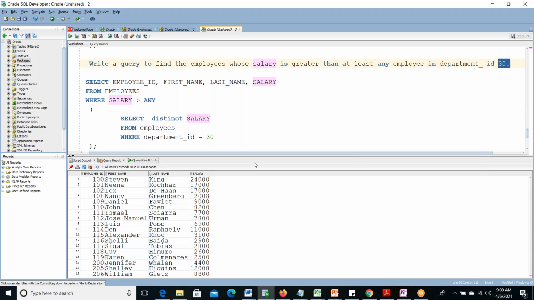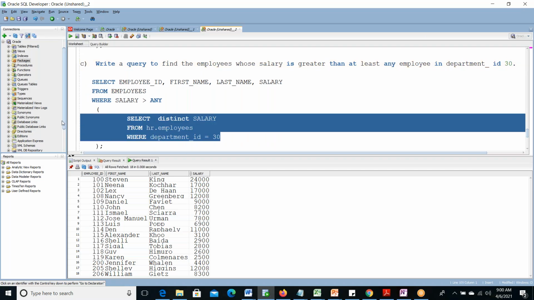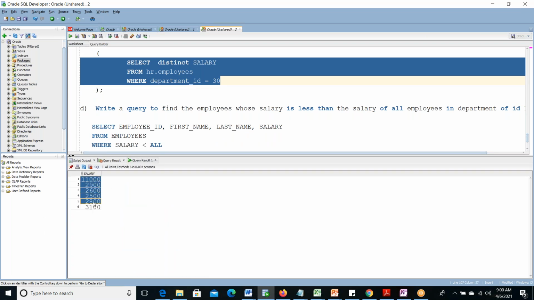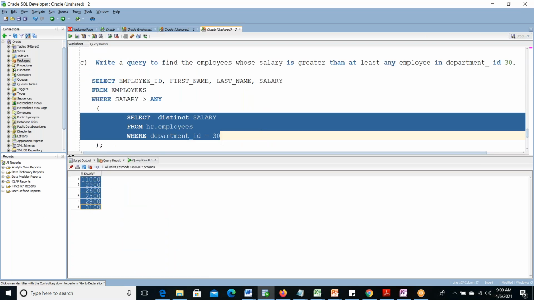So better to use DISTINCT, so that unnecessary repeated values will not come. From HR.employees where department ID equal to 30. Now we are getting the result. What are the different salaries present in department ID 30? These are 6 values present in department ID 30.